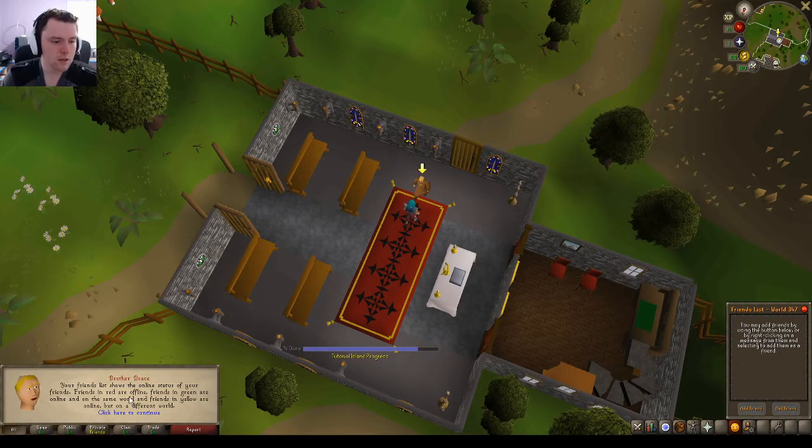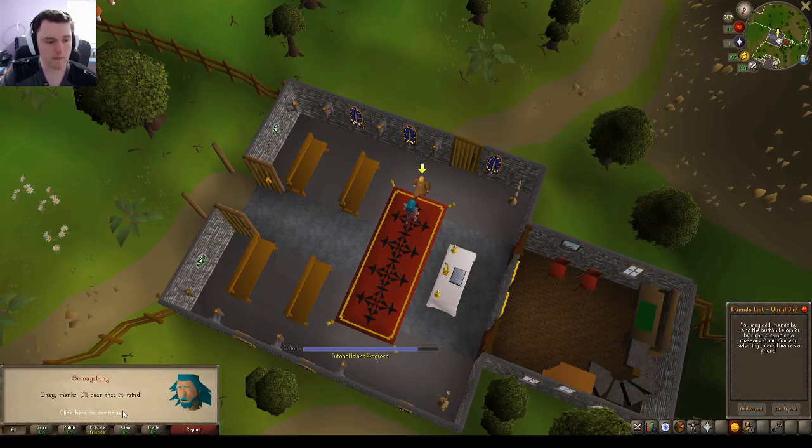Your friends list shows you the online status of your friends. Friends in red are offline, friends in green are online and on the same world, and friends in yellow are online but on a different world. Okay, thanks. I'll bear that in mind.